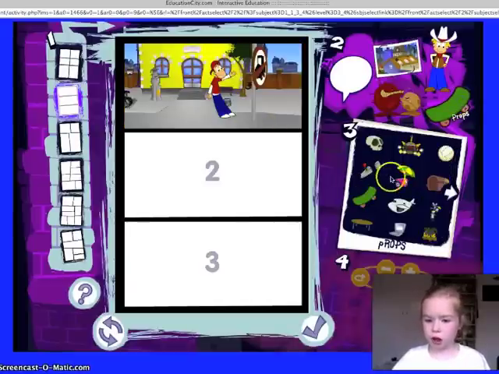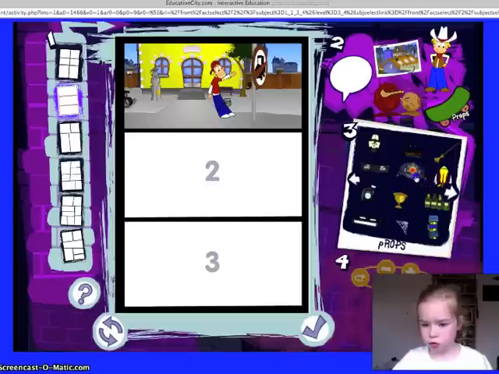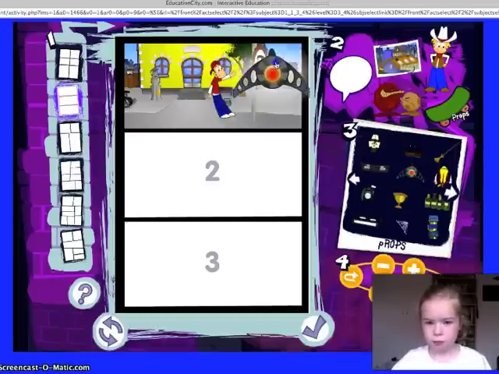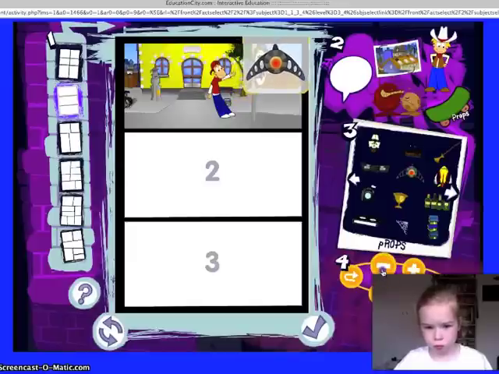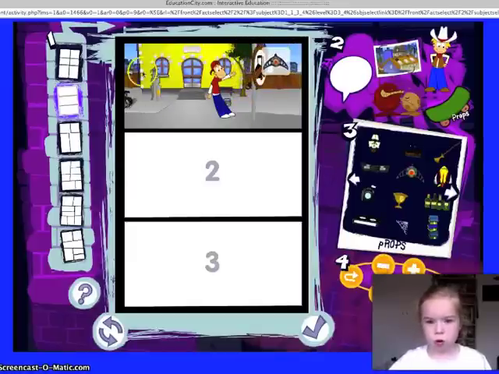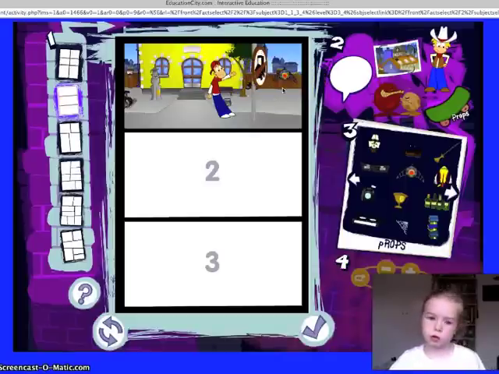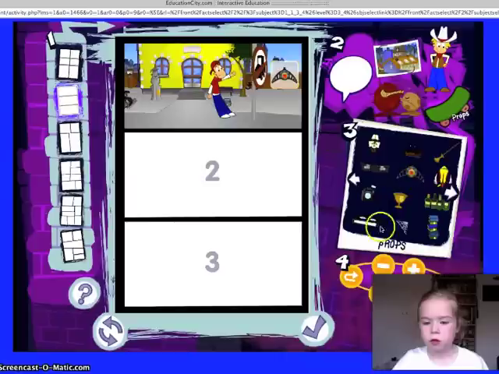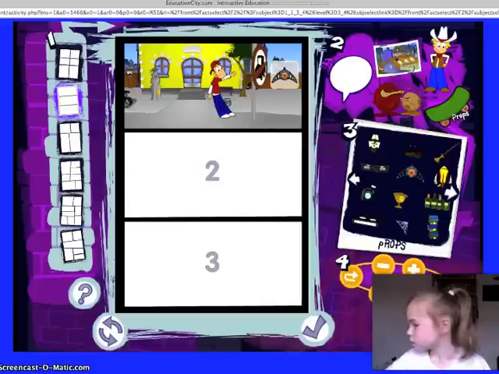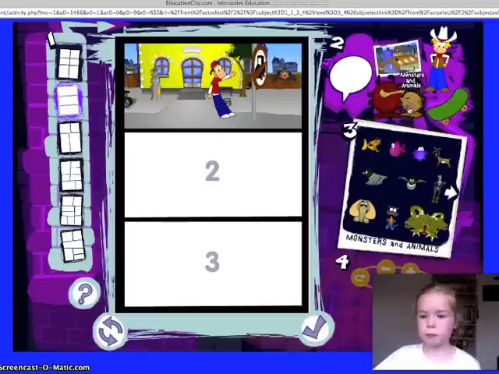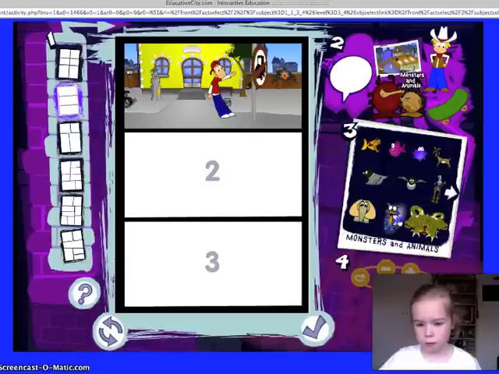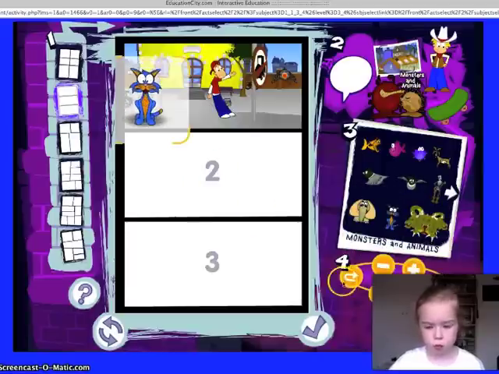If you want some props, you click props. And you can choose some things and put the props in. And if you want to make the bubble behind it go away, you have to click it. If you want it back again, you can click it again. And that's how that comes up. If it's not there, you can't do it and you'll have to click on it. If you want some monsters or animals, you can click there and you can find some monsters or animals.